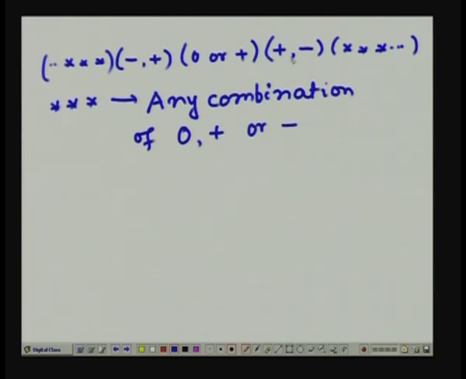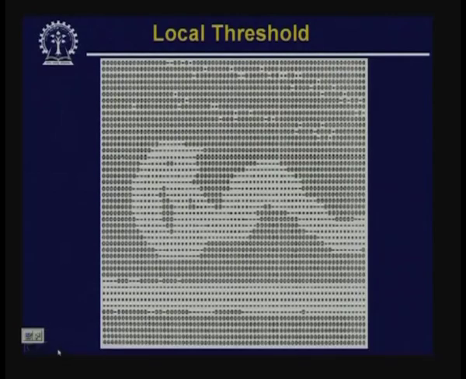Then when I am moving from the object region to the background region, I can have a transition from positive to negative, and then again on the rest part of this scan line I can have any combination of 0, positive or negative. And you find that this is what is actually represented in this particular image.